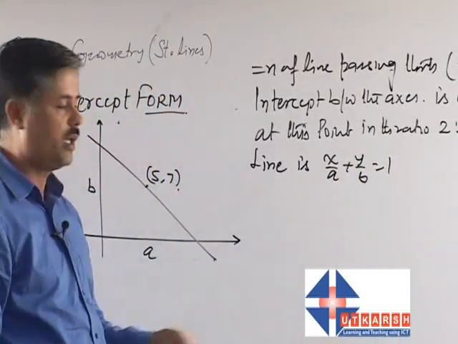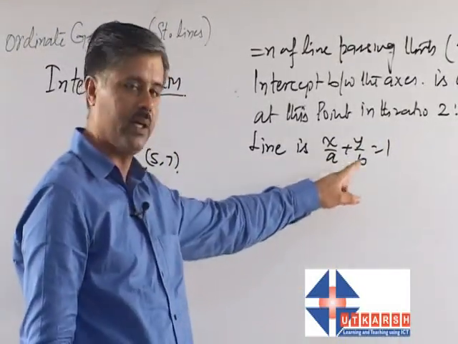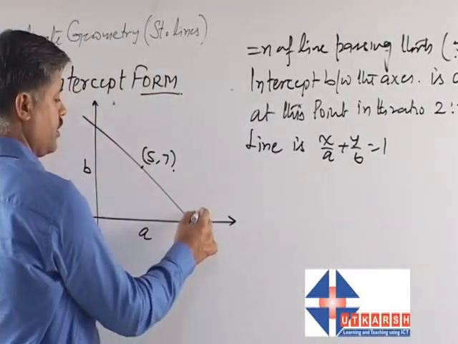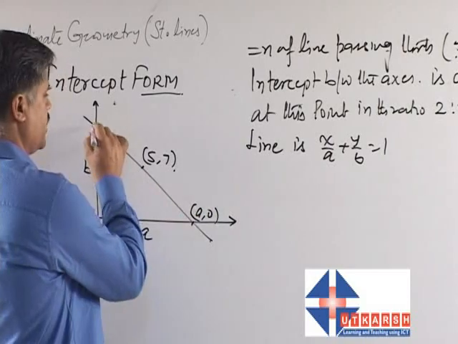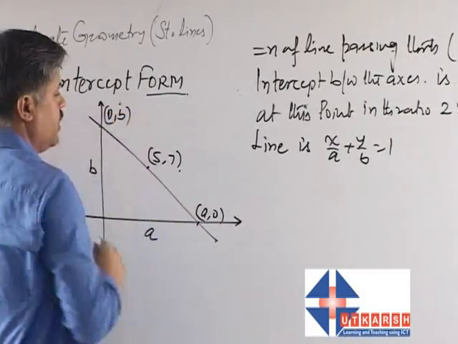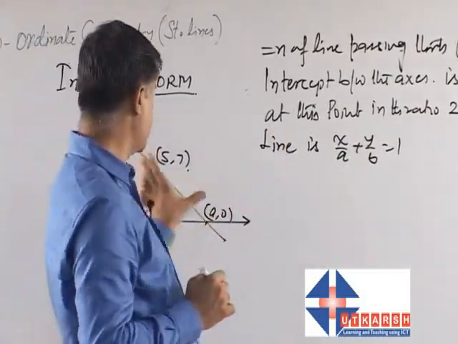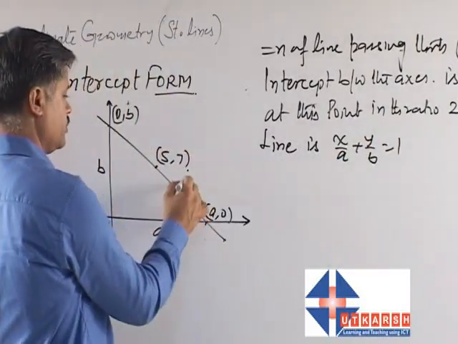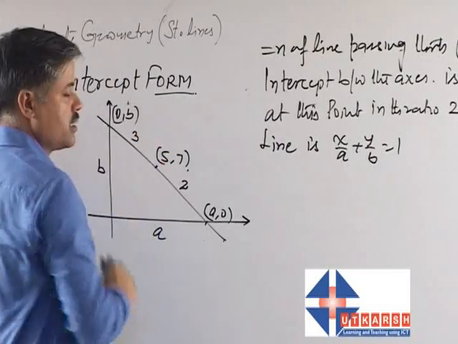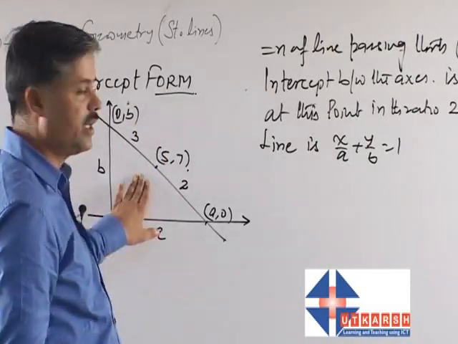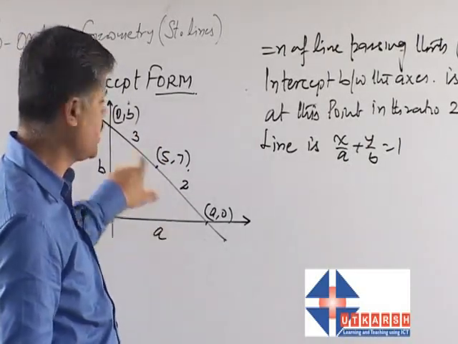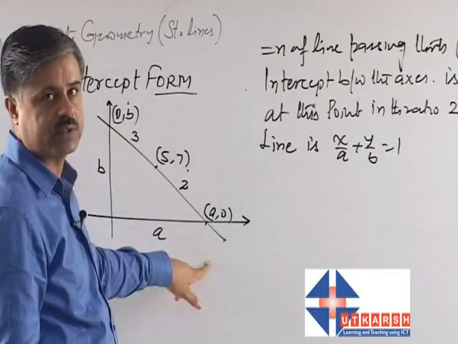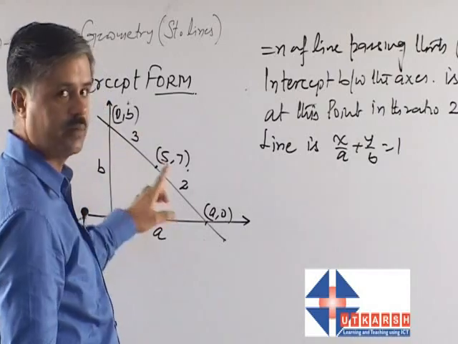Okay. Now my main aim is to find out the value of a and b both. Passing through (5, 7), this point will be (a, 0), this point will be (0, b). This point divides this segment in the ratio 2:3. So take it 2 and this is 3, 2:3. Here is a technical point. यहाँ 2:3 इस तरीके से लेना. From x-axis to y-axis, never take from this to this. That will be wrong. वो आपको गलत आंसर देगा.